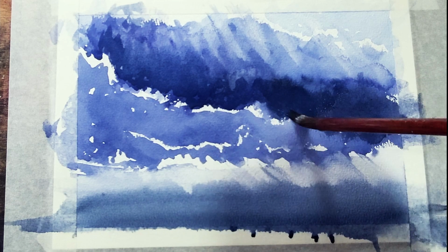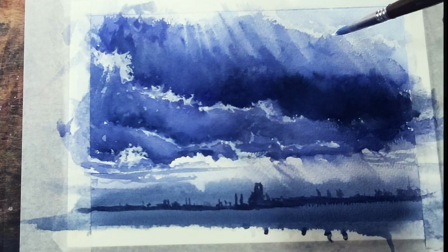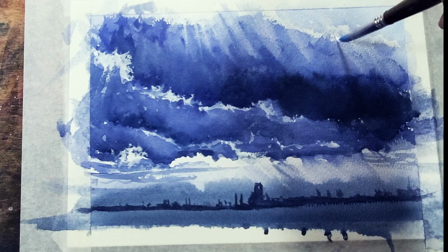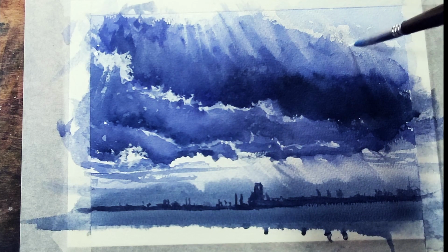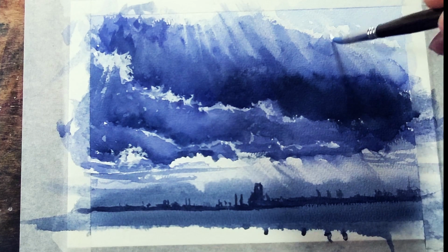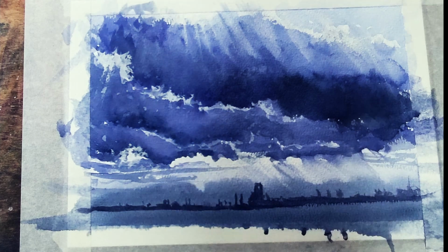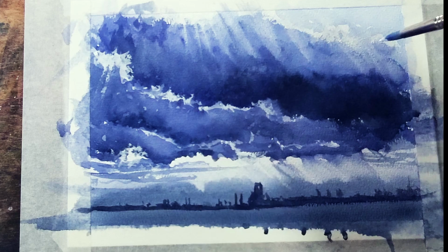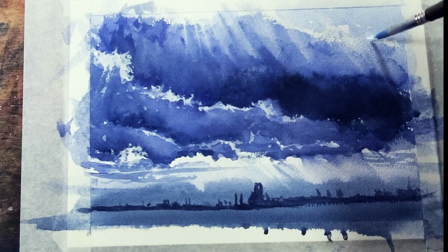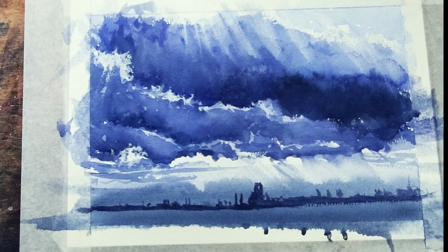So I will do the same process on the other clouds as well, until I'm happy with it. We're going to do the exact same thing we did with the earlier clouds. I'm going to take white gouache paint and bring out highlights here and there. When I do it, I want to simplify the clouds, because there are a lot of shapes happening in my reference, but I simplify it in a way that I capture the essence of the cloud, and I also don't go overboard with my highlights. And you can see we created a perfect stormy sky, and it looks magnificent.